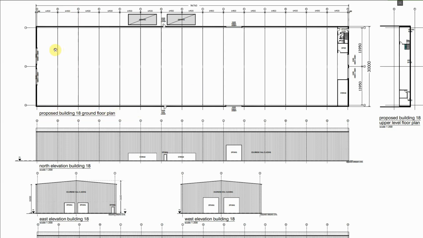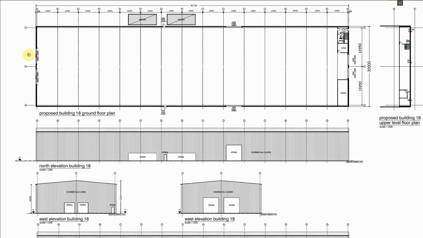So what we'll be working on is the warehouse made of multiple frames spaced at 6,400 millimeters, or 6 meters 4, the spacing between the frames. The spacing between the center line of the columns supporting these frames and the center line of the warehouse is 13.950 for the short direction. So the spacing between the center line of the warehouse and the center line of these columns is 13 meters and 950 millimeters.